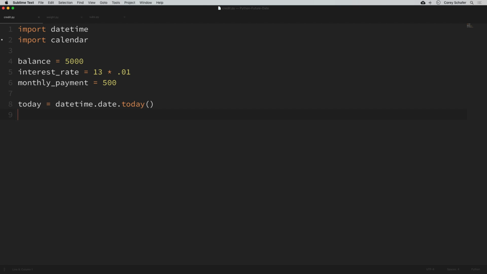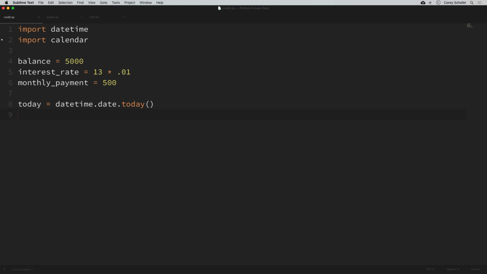And now we need to figure out when it will be the first day of the next month. And this is one of those things that seems like it would be easy at first glance, but after you think about it for a while, it actually is a little tricky. Now, there might be some better ways of doing this, but if we want to set a variable that is the first day of the next month, then let's just take the remaining days left in the current month and add those to the current day. So to do this, we'll need to know how many days are in each month. And to get this, we can use the calendar module from the standard library.